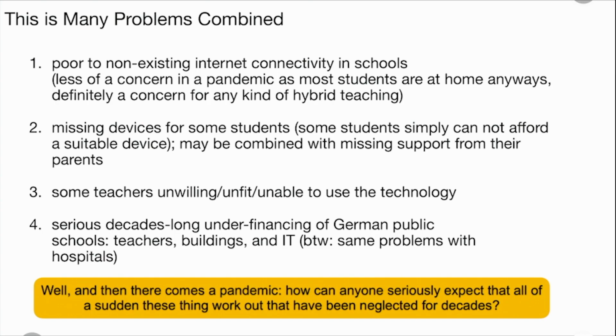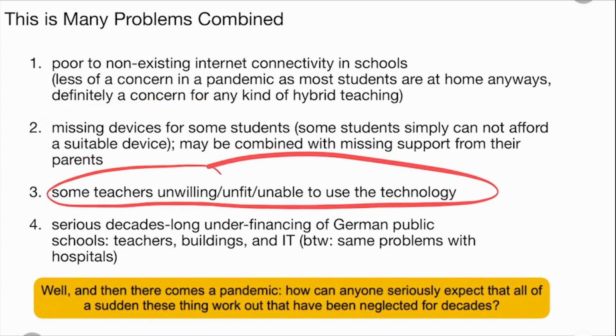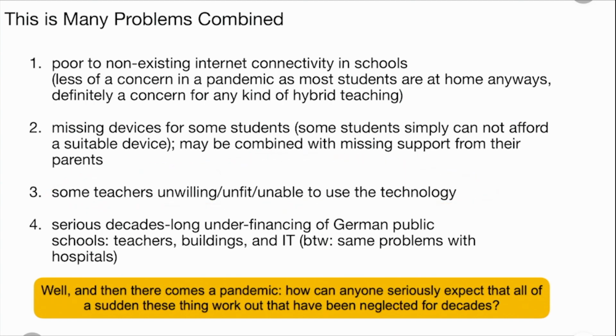But I mean, there were a couple of problems combined here. Some were missing devices for students. That's in schools a problem sometimes. Some teachers unwilling, unfit, and unable to use the technology. I still see that with my daughter. She visits high school here, and even though the students get tablets, some teachers say, no, you're not allowed to use the iPad in my class. Yeah, I write everything on the blackboard. Okay. And then there's serious decades-long underfinancing of German public schools.